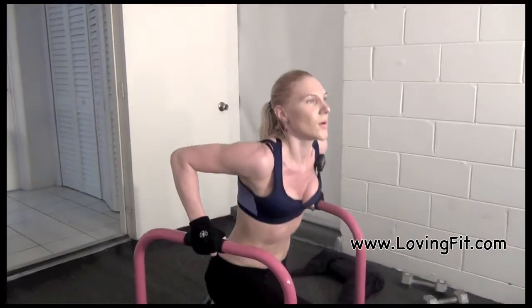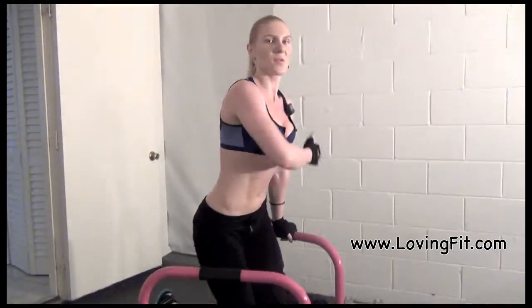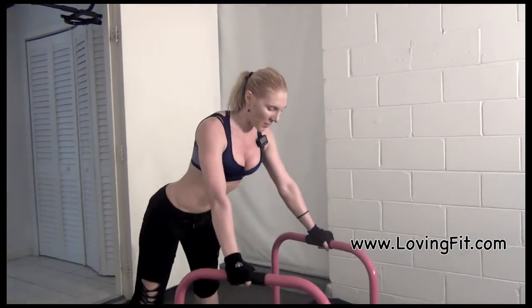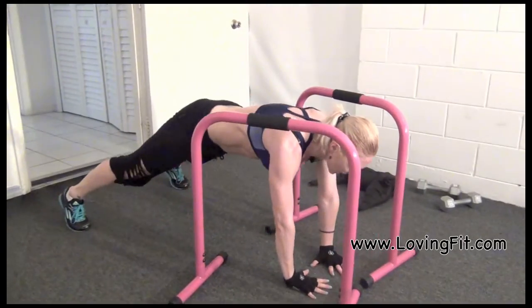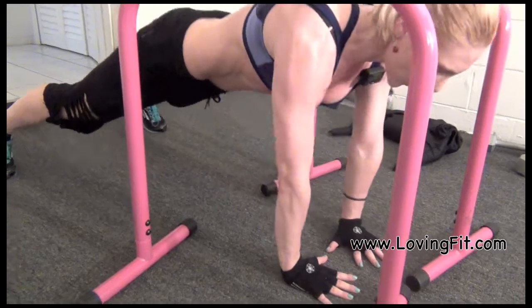You're going to do a dip. You're going to collect all your muscles together. You're going to do a dip. You're going to pick up and you're going to squeeze your triceps. Then you're going to do another dip. Squeeze your triceps, squeeze your arms. Then you are going to jump back, place your arms in the diamond position, keeping your back straight. You're going to jump back and you're going to do push-ups. And this full combo counts as 1 rep.